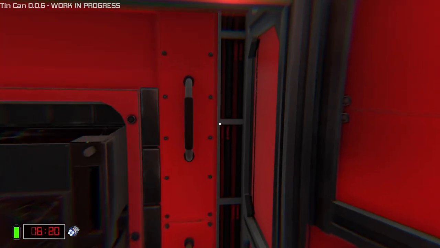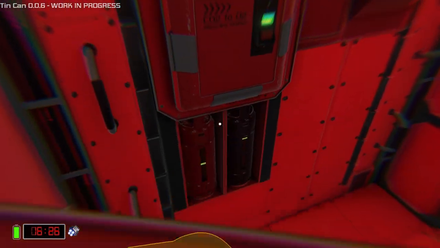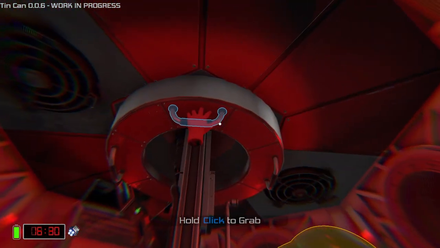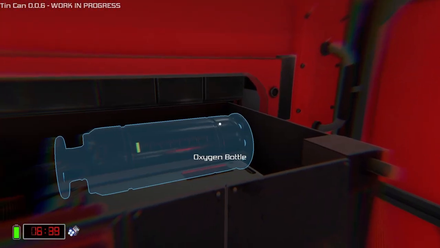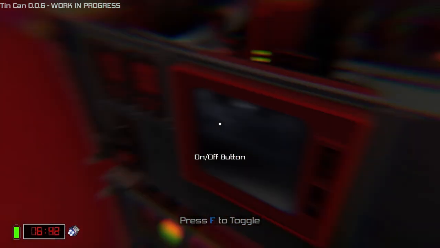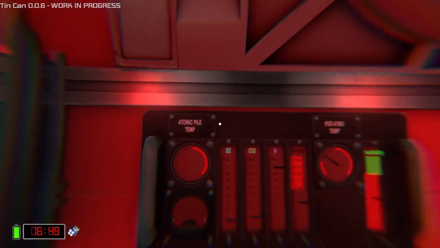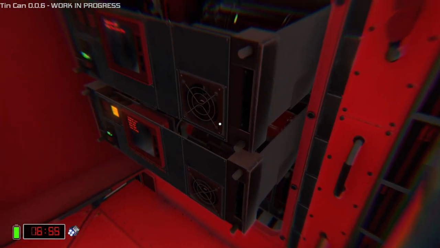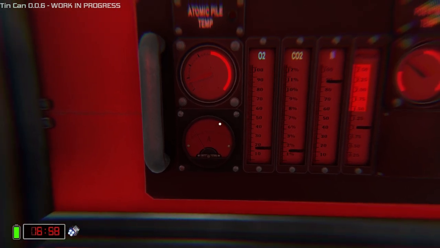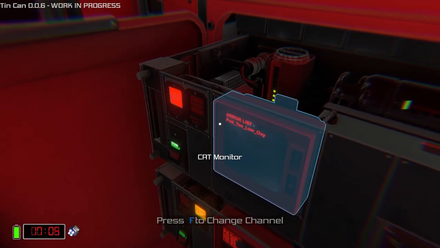It is scrubbing down. Oh shit, I've dropped the bottle. Be good if I actually had that system on. Alright, our draw's good. CO2's down. We just need to get the O2 up. I think we did it. Yeah, we're good. We're good.